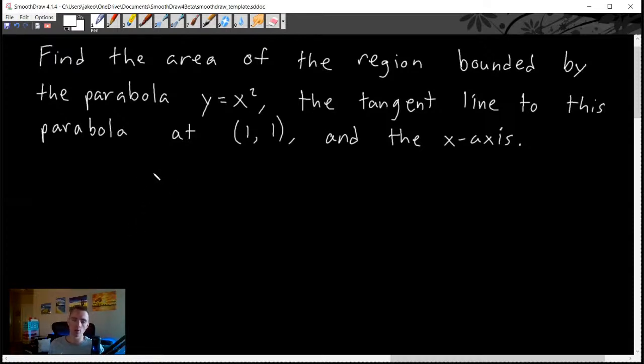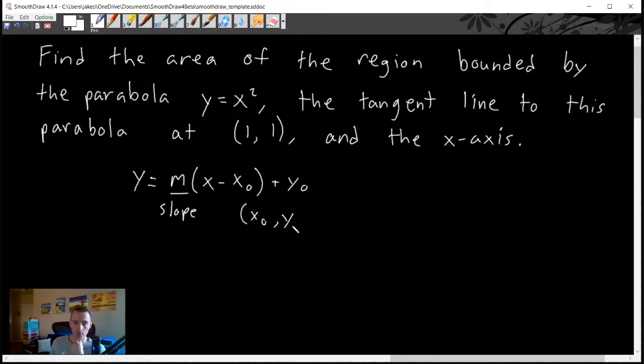So first thing you want to do to find the equation of a tangent line of a function at a point, you want to think about what an equation of a line looks like, right? We're trying to find an equation of a tangent line. Should probably start with the equation of a line. Well, a line is always going to look like this. We're going to have y equals m times x minus x0 plus y0. So this is a tangent line with slope m, and it goes through the point x0, y0.